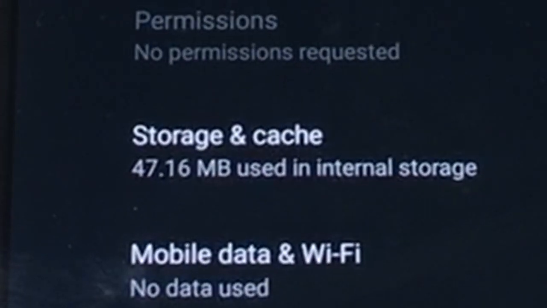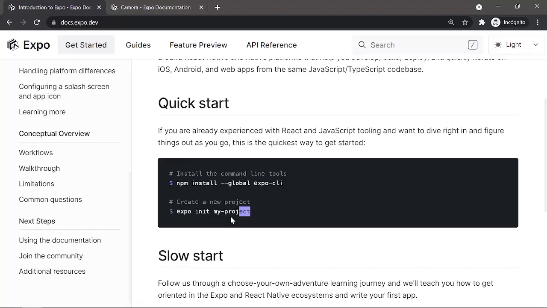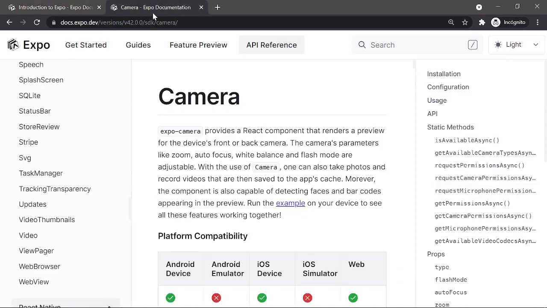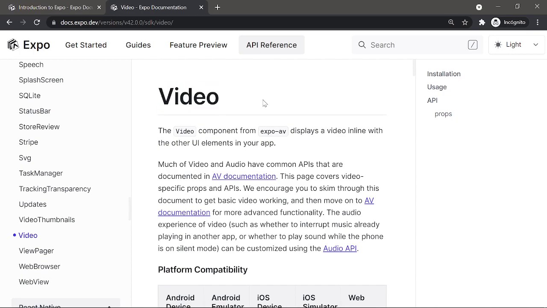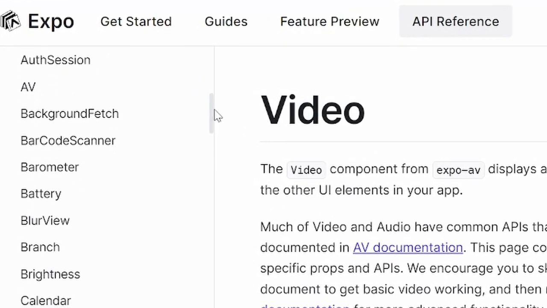And as we can see, adding a third-party library to our project has very little impact on the app performance when enabling Hermes. Finally, I decided to use Expo. And for this, I have to say that Expo has a wider ecosystem of libraries like camera, microphone, video, notifications, etc. So I think that an advantage of using Expo is that you get all these great tools that you may need in your app.